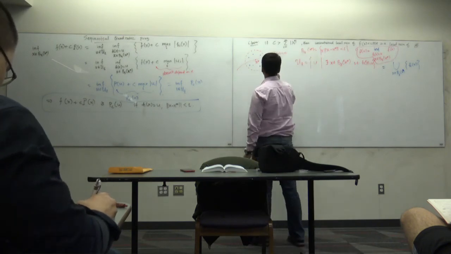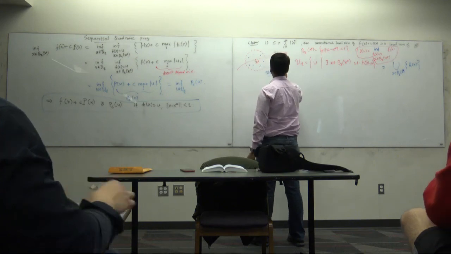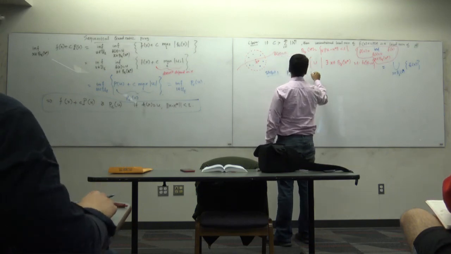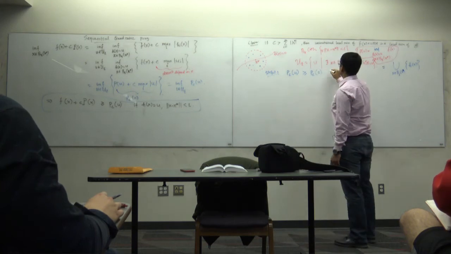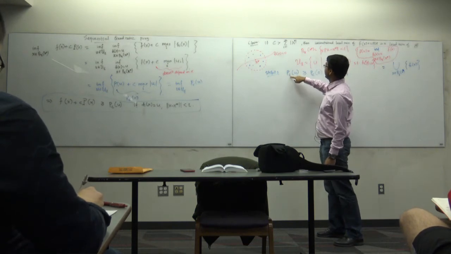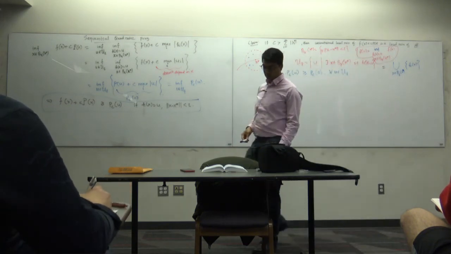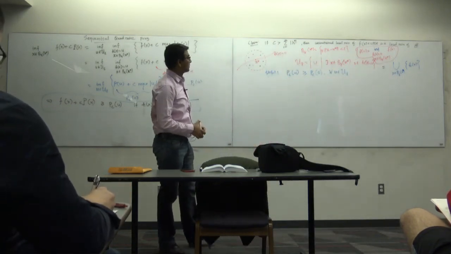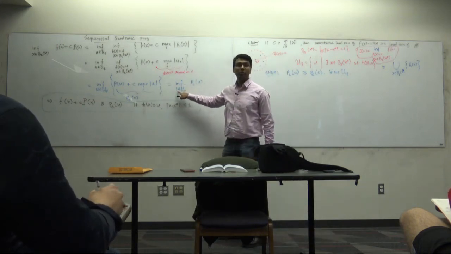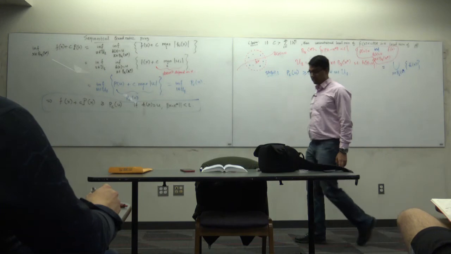So this is, I don't know, step two. In step two, I'm going to prove that PcU is greater than or equal to Pc0 for all U in U epsilon. Of course, I'm making the assumption that C is greater than this number. Okay? So what I'm saying is this infimum is actually achieved at U equal to 0. That's what I'm claiming in step 2. So let's see how we prove that.